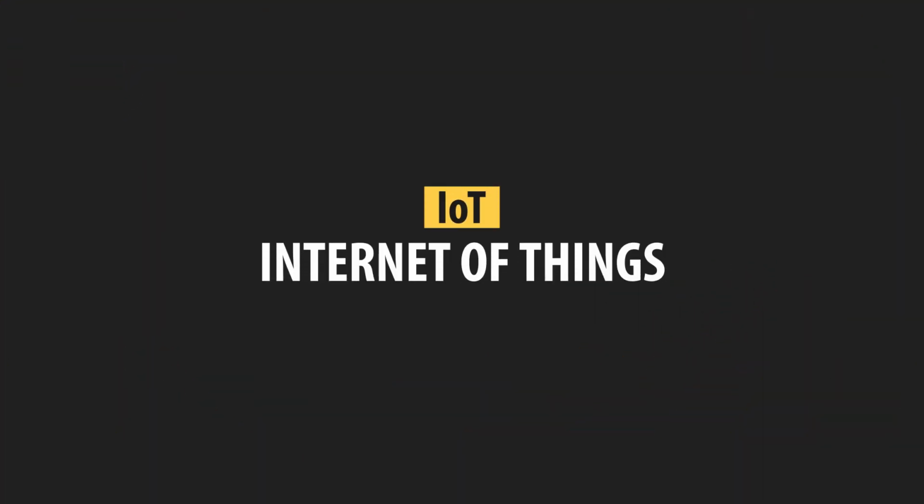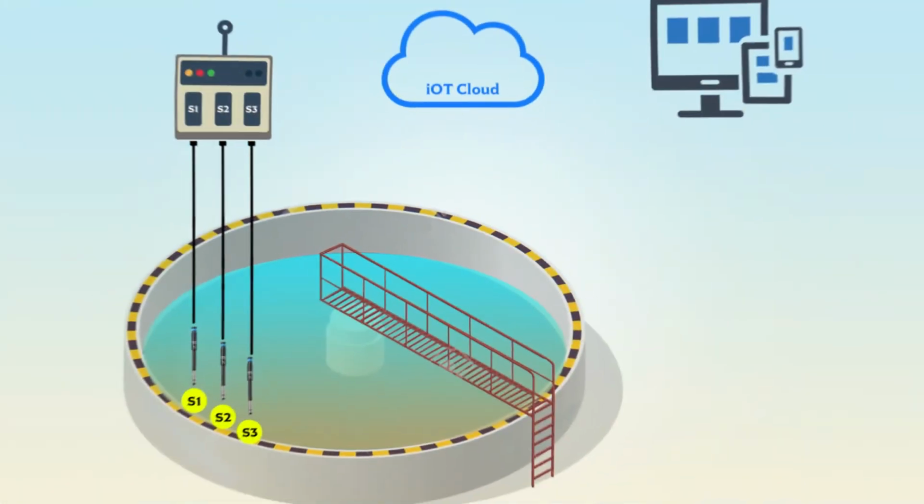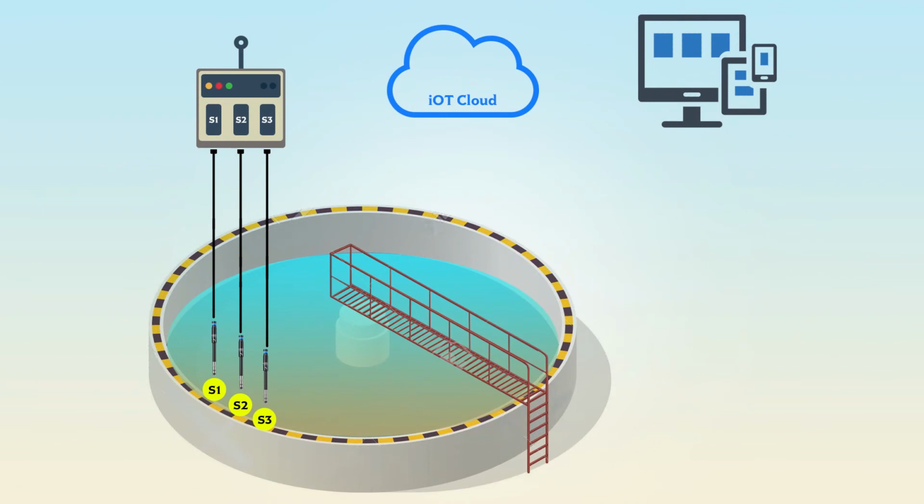We are going to implement the Internet of Things concept with the primary, secondary and aeration tanks. Let's now take a detailed look at what's happening on these tanks in general. The modules S1, S2 and S3 represent the sensors on all these tanks and final water bodies, which will read the values of TSS, total suspended solids, nitrogen, pH, temperature, and BOD from them. These data are collected and sent to the IoT cloud, from where the data are interpreted into the website, which is accessible through a remote machine, a desktop computer.